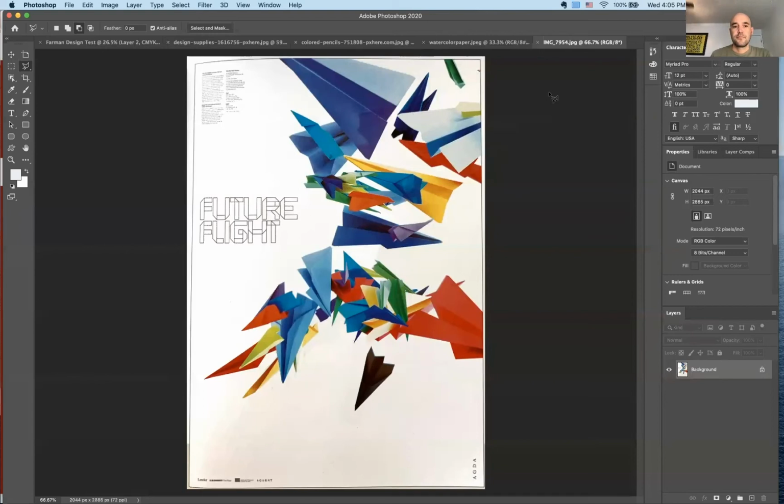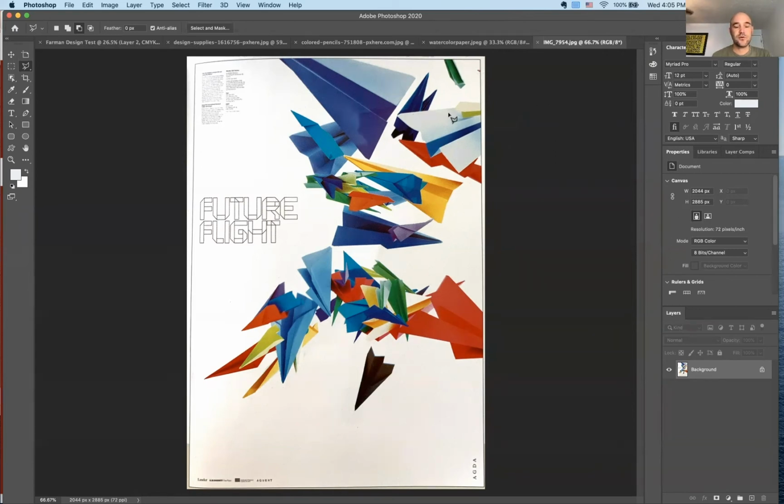Okay, now we're ready for our typography. So the type is really going to be the centerpiece of all of your designs. You need to come up with what you're going to do. And if we look at our source image that we're drawing inspiration from, I want to follow their technique very closely because I want to understand how they did what they did.